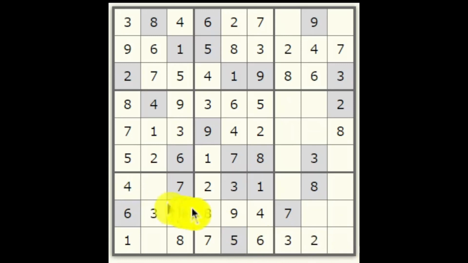So this 4 and this 4 take care of these two rows. We still need to find a 4 for the bottom row, and therefore it has to go here. There's just no other place. And when we scan upwards now, we can see this 4 and we can see this 4. We still need to find a 4 for column 7. Can't go here, nor can it go here because of these two 4s. And we already have a 4 in this row and in this row. So the 4 will have to go here.